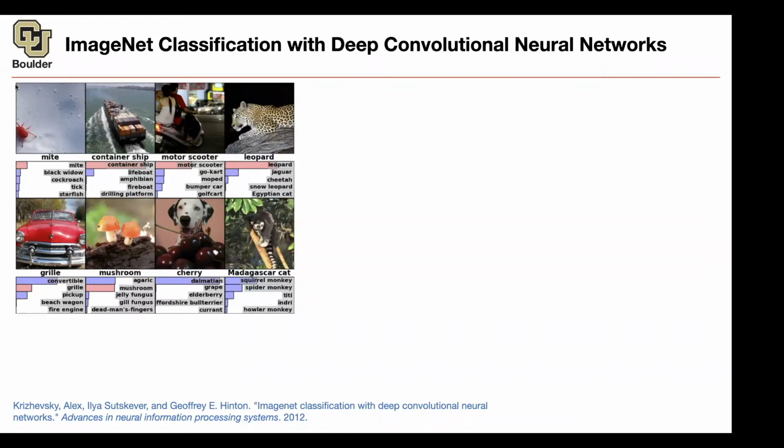So somebody gives us an image, let's say the image of a mite, and the algorithm should tell us, is it a mite or no? And there are like 1,000 classes. And these are the predictions of the model, and we are keeping only the top 5. It's going to say, with this probability, that's a mite.